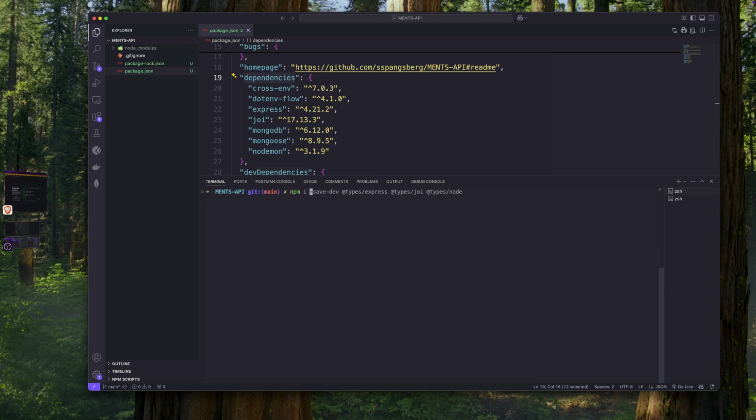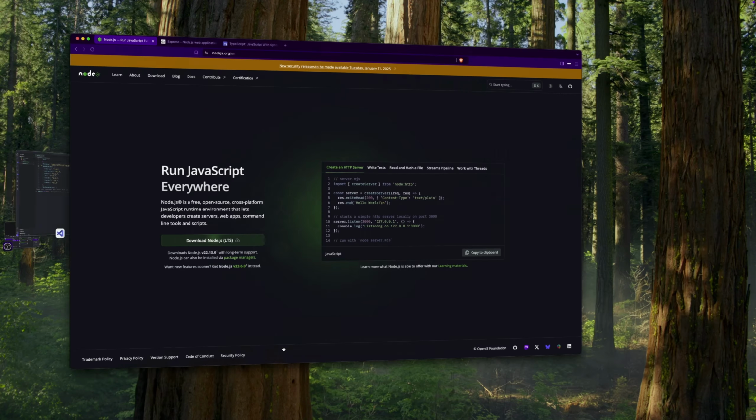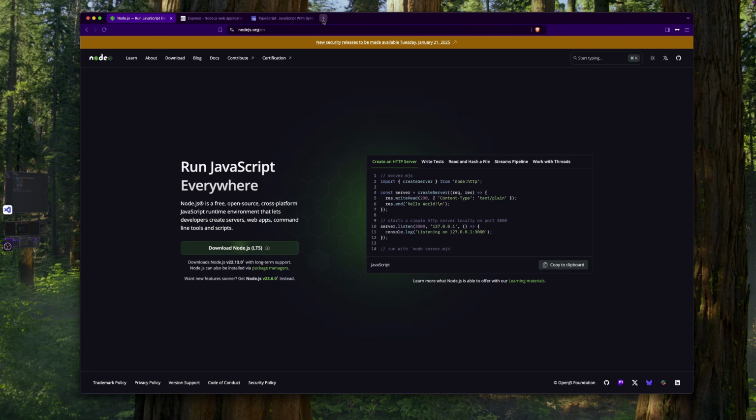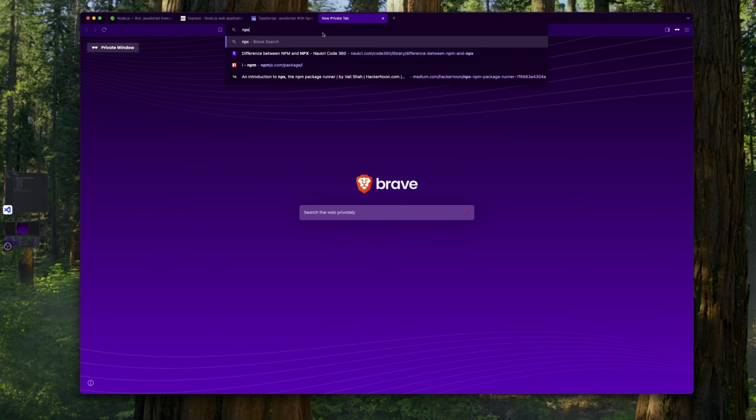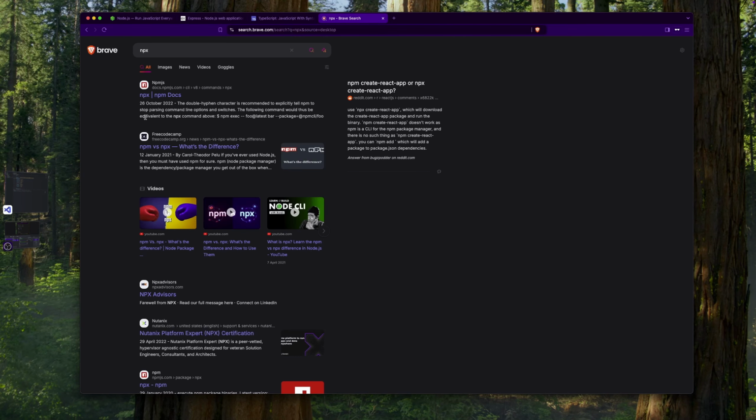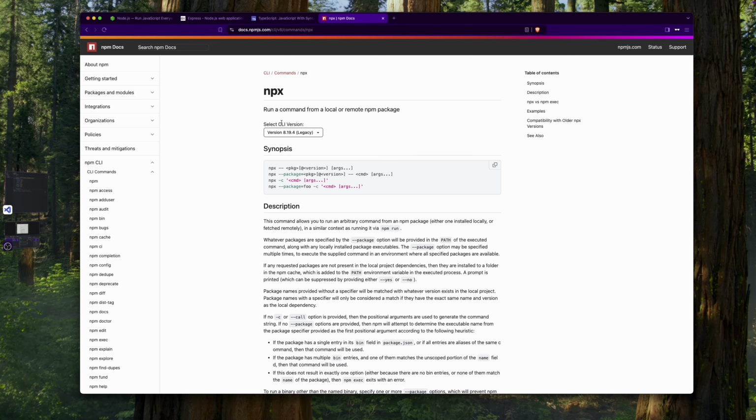Then we're going to need something called npx. And what is npx? Let's see if we can find npx here. So npx is a command runner, a program that will allow you to run npm packages, while npm is the package manager that will download the packages. We're going to need it to run ts-node, the TypeScript, among others.